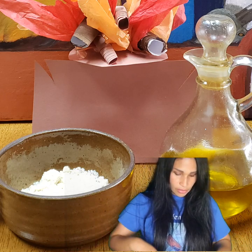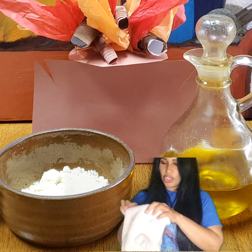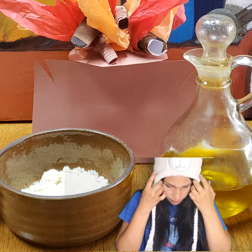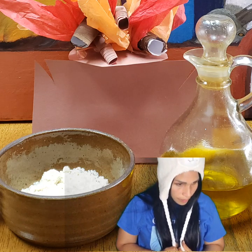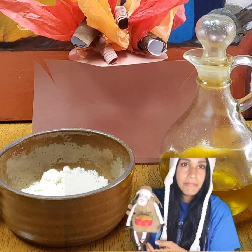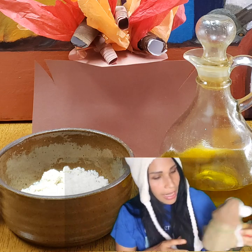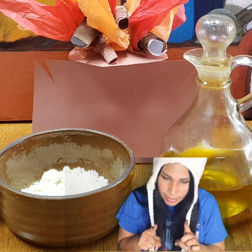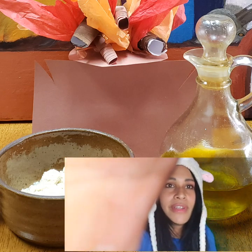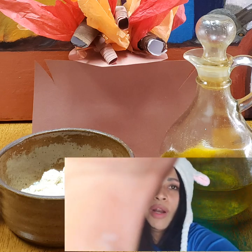And now at last we have the guilt offering. The guilt offering, you can offer a sheep, a goat, a bull, any of this. Can you see it? So we offer a sheep. Meh. And this is what we are going to do today. We are going to make a sheep, okay? As one of the offerings.